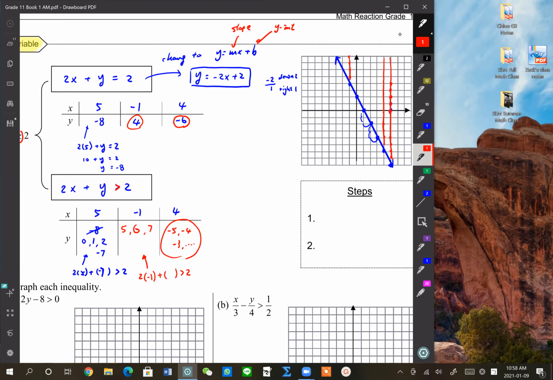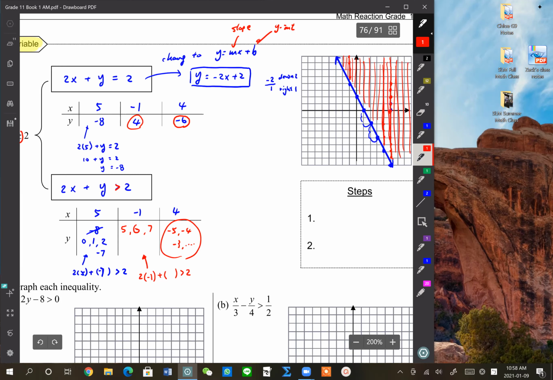Okay, so when you see an inequality, the point is there's a lot of answers. That's why you cannot write out the answer. You have to shade it. You have to use drawing to represent so many answers. So if you keep on trying other x values, it will be everything above the line.